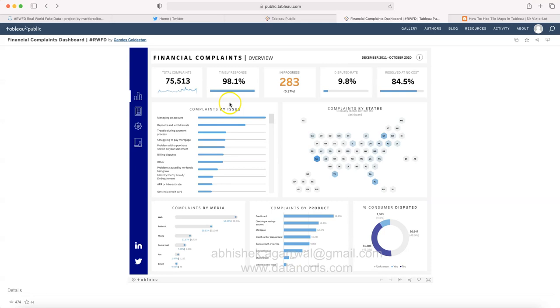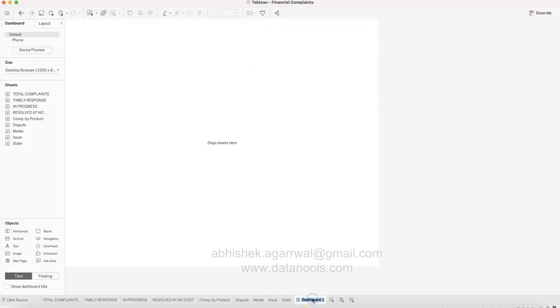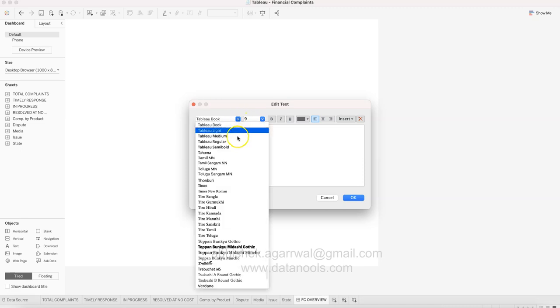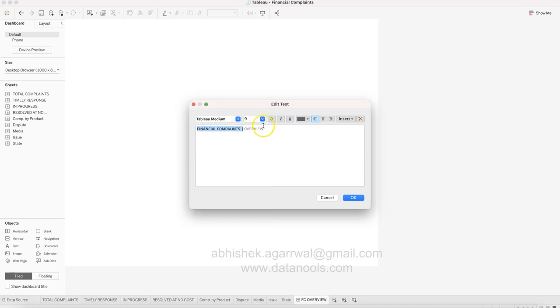Okay. The dashboard is financial complaints overview. So FC overview, let's give it a name. And we add the text, financial complaints overview, right? There is a separator. This needs to be Tableau Medium, black, maybe 28.